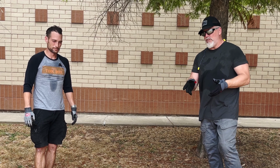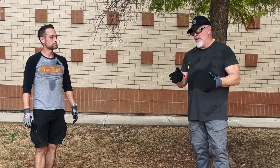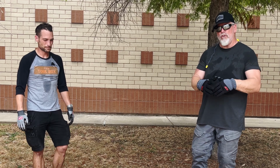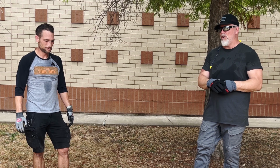I think it would be a great thing to have, and you don't have to worry about running the fuel out so that it doesn't mess up a carburetor or put a treatment inside. So there's a lot of pluses for sure. Plus the batteries, if you're using DeWalt, all DeWalt tools, that battery will work on all of your DeWalt tools. So now you've just added to your arsenal. So there are definitely some big pros there.